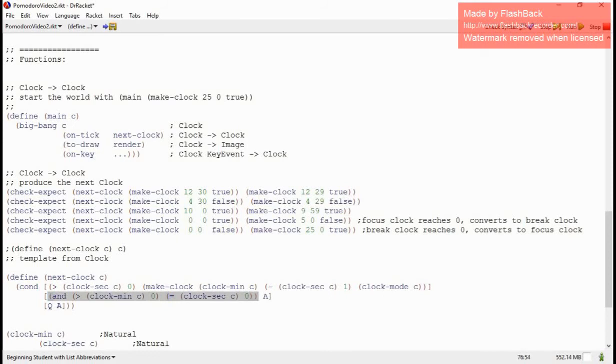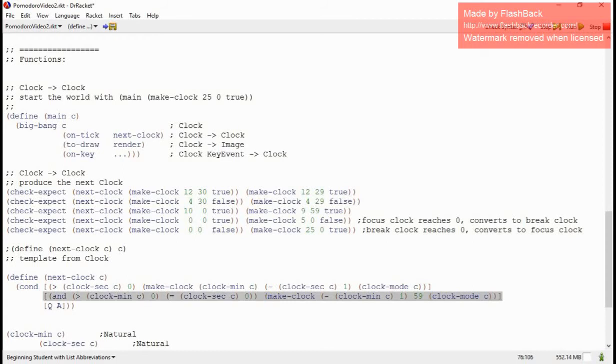If it's 10 minutes, it goes to 9 minutes, 59 seconds, and so on. So we're going to make a clock where we take the clock min and we're going to subtract 1 from it. And then what happens with seconds when that happens is the seconds become 59, and then we leave the mode alone, and that's it.